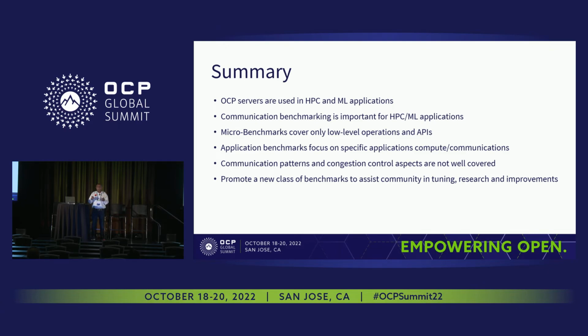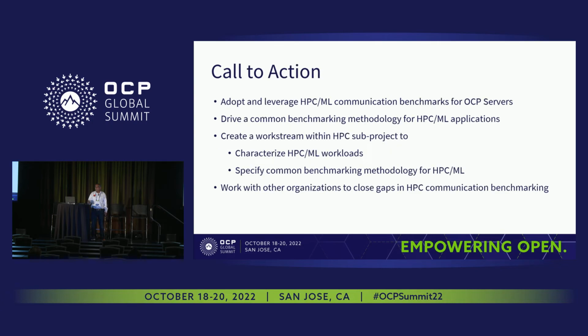So with that, I kind of talked about this, but there are two classes, micro benchmarks and application benchmarks. There are gaps, as I highlighted, and there is a need to create this new class of benchmarks. OCP servers are widely used in these applications. We do have this sub-project. So the proposal here is to promote this new class of benchmarks.